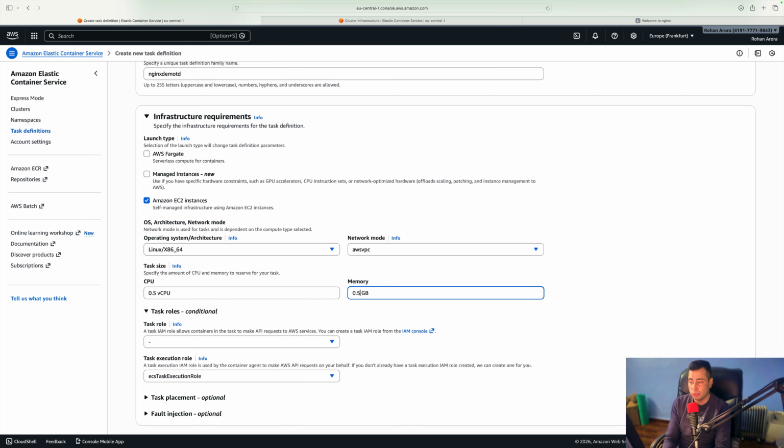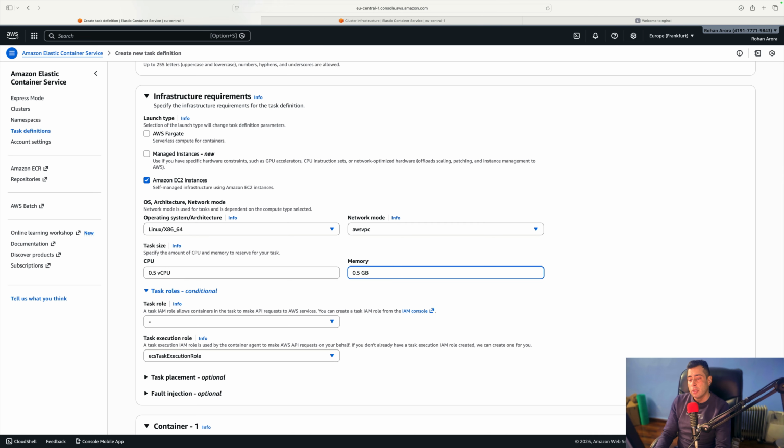You have to make sure this value is less than the container instance value, because you can't exceed that. You can't have a larger container running on a smaller container instance, because trying to do that will lead to an error. So we have set the task size, the amount of CPU and memory to reserve for our task.